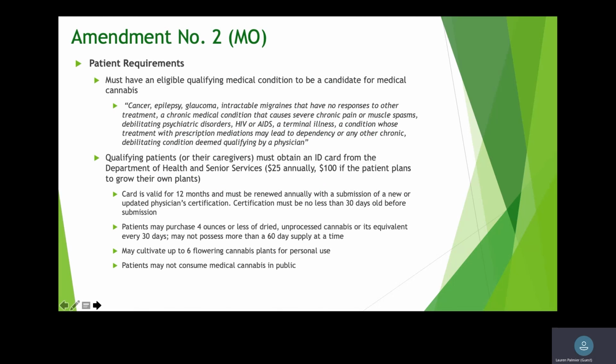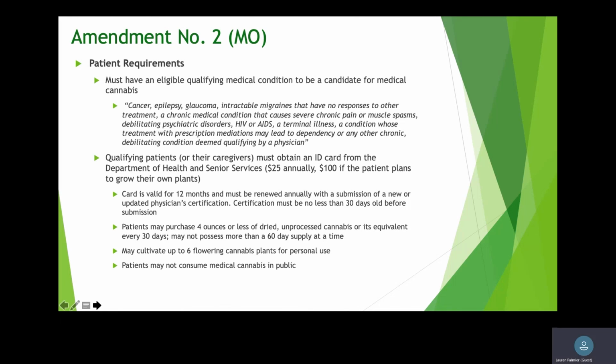So, patient requirements. A patient must have an eligible qualifying medical condition to be a candidate. And I have there the actual text from the amendment itself with the conditions that are listed. As you read through that, you will note that the last line says a condition whose treatment with prescription medications may lead to a dependency, or any other chronic debilitating condition deemed qualifying by a physician. That line, any other chronic debilitating condition deemed qualifying by a physician, really opens the door for physicians to decide for their patients if their condition qualifies them or not, without being specifically listed in the law.